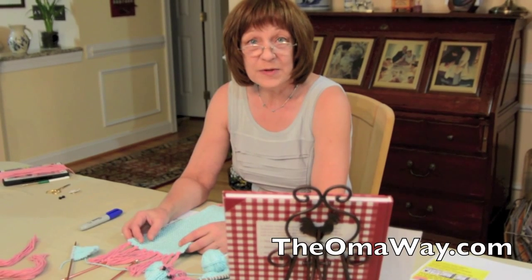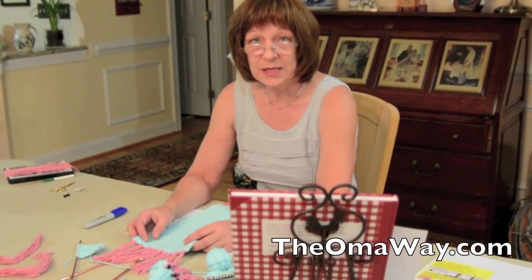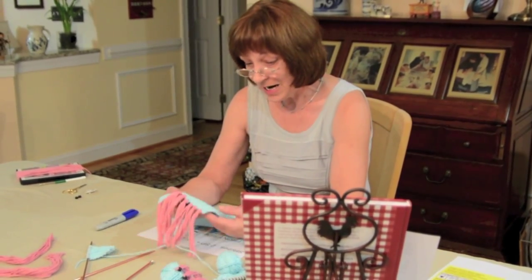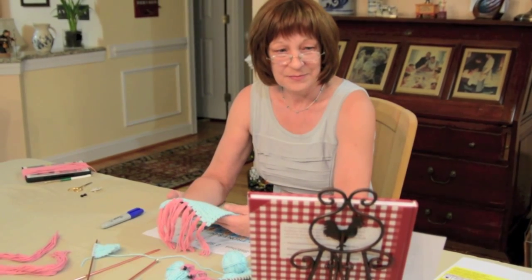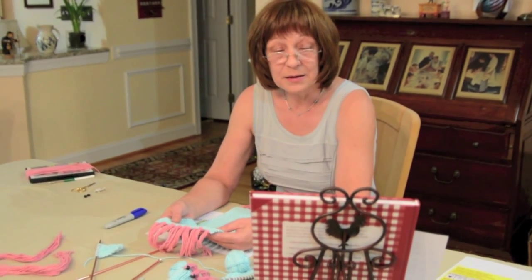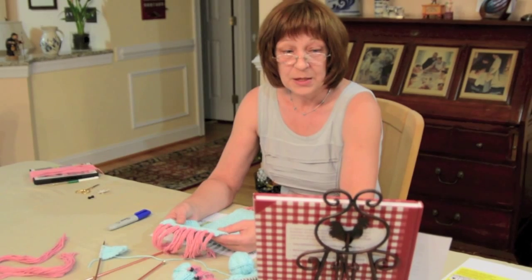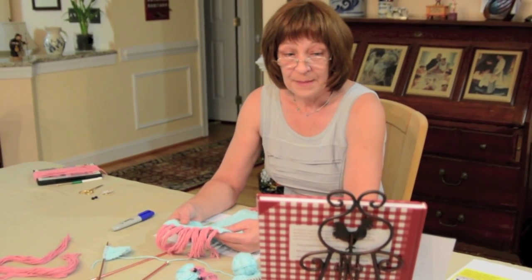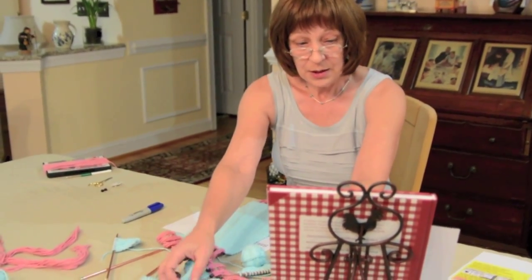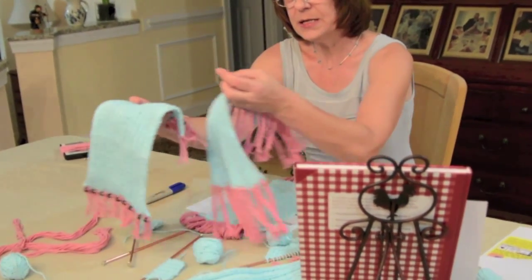Today I'm going to show you how to do the ribbing or rib stitch and how to create fringes. In my first two videos I have shown you the knit stitch as well as the purl stitch. If you have knitted one scarf or washcloths as I recommended, you will end up with a garter stitch. Today I'm teaching you how to combine the knit and the purl stitch to create the ribbing. As you can see, using different kinds of ribbing, your fabric looks already different.